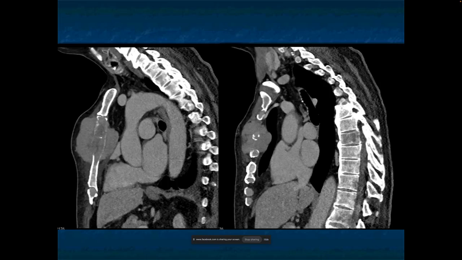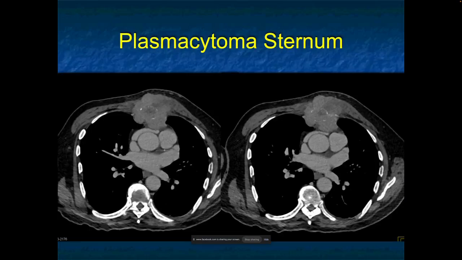You can think about a sarcoma, like a chondrosarcoma. But when you start looking at multiple lesions and a large soft tissue mass like that, you need to be thinking about a plasmacytoma. And this was a plasmacytoma of the sternum. Patient had myeloma with other lesions as well. Again, at times, chest pain. Yes, it is dissection. Yes, it is PE, but esophagitis, bone lesions can all present that way, and that's why I showed both of those cases.